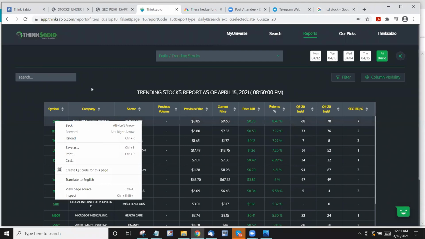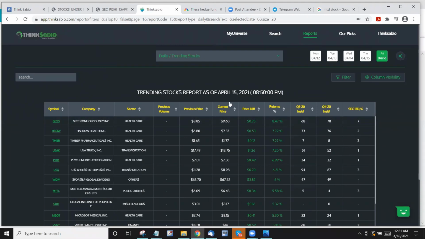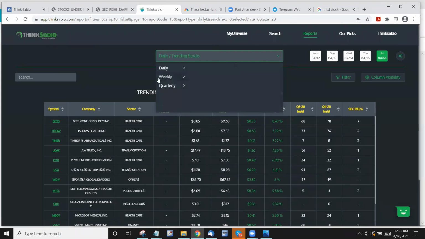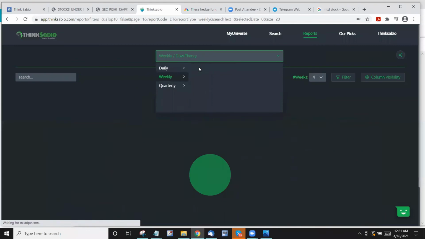Open new. Not only that, right now you are looking at the current screen, right? If I can get a Dow theory report and then a daily SEC report, how can I have them side by side and then switch back and forth? Oh, I see, you mean tabs. Okay, gotcha. I don't think we are doing that right now.